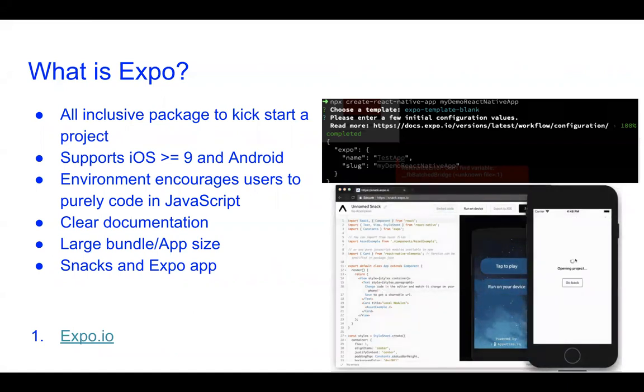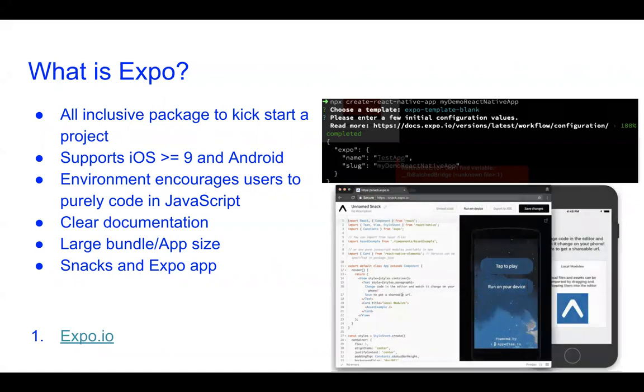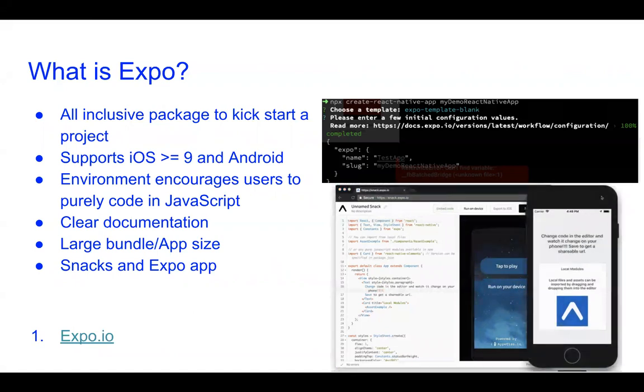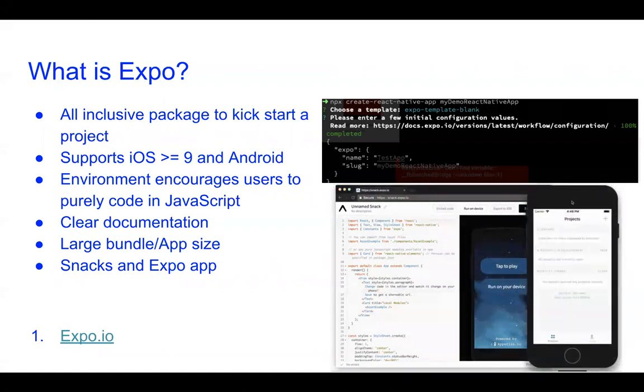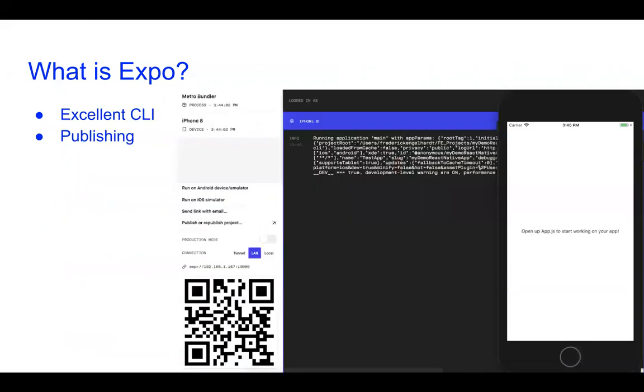Let's see. It has clear documentation. Pretty much they include everything in their docs. Everything, but it doesn't mean it all works perfectly. You have to figure out those little nuances and how to do those things. But their documentation is quite nice. And actually, I believe it supports iOS 10 now. So I'm not sure if 9 is supported anymore. So something to look at if you need support for 9.